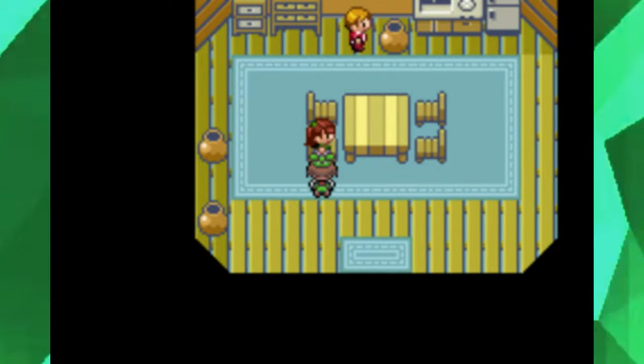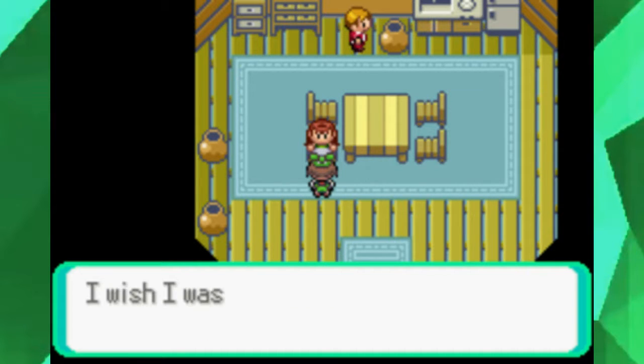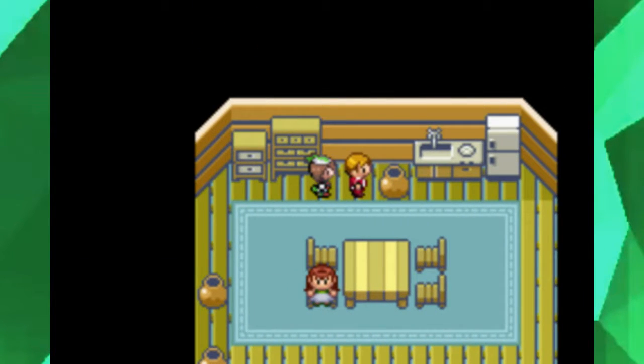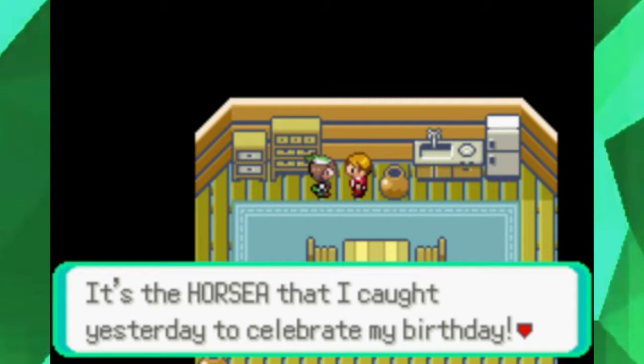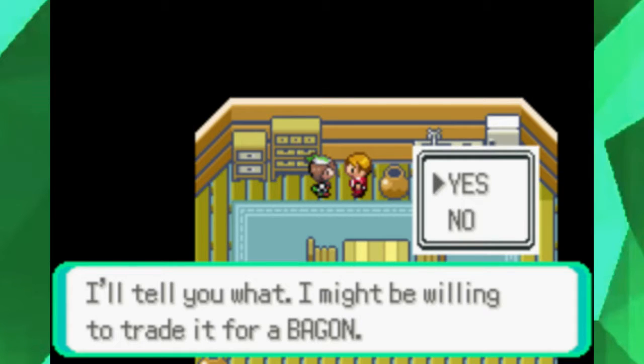But either way, right over here, is that a Pokédex? Did you get to meet a lot of different Pokemon? I wish I was like you. I believe this guy? Yeah, this guy! Okay. So he's all like, check out this horsey. It's really cool. I got it for my birthday. You know, that's really awesome. But you know what? I suddenly decided I don't want it anymore. So, can I have your Bagon?